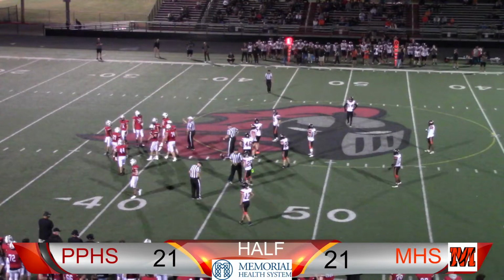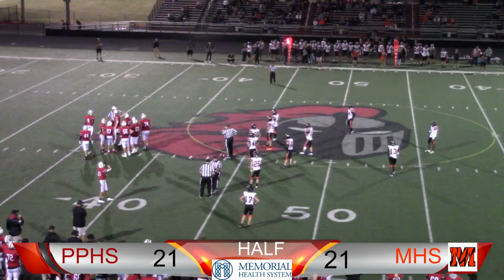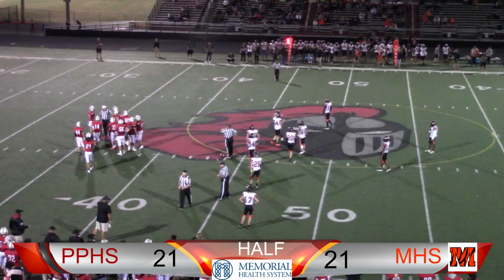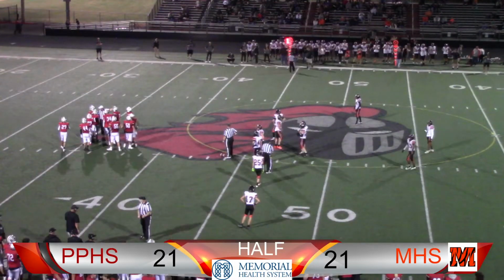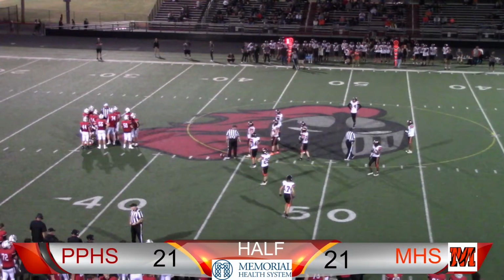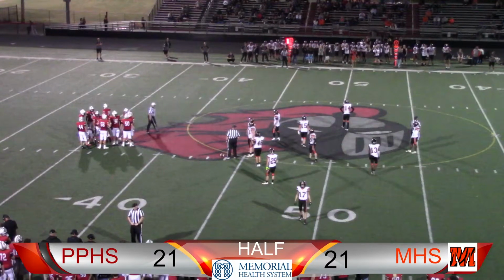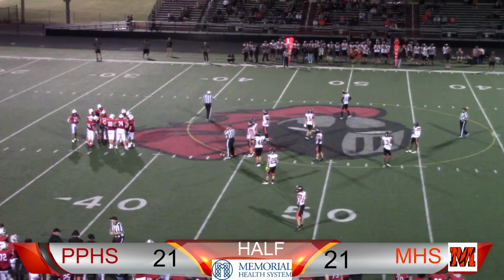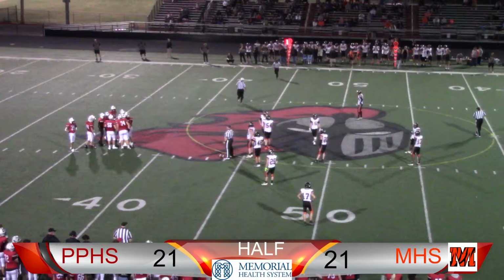So we have an official's timeout substitution. Teddy Bauer had to come off the field. Yeah, and I tell you, the Tigers, though, Aaron, on that last play, they really did a good job. They came off the ball well. They got penetration, but I want to credit Vince for just finding a crease and finding a hole and being able to move the sticks. Jordan on that one. Sorry, Jordan there. No, yeah, you're right. But the Tigers actually getting penetration there on the front. They just couldn't plug the right hole.